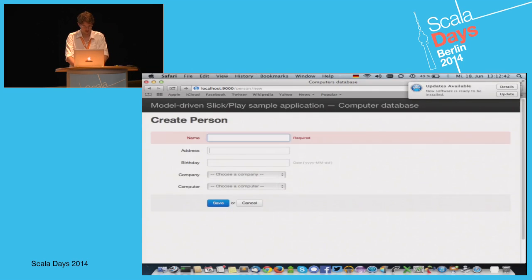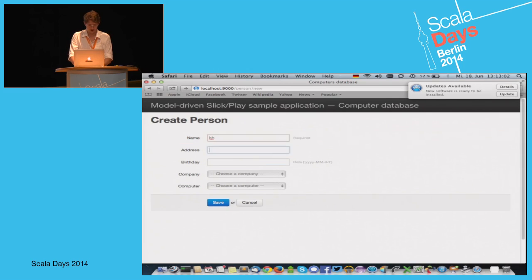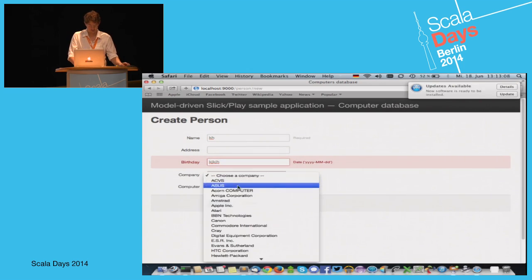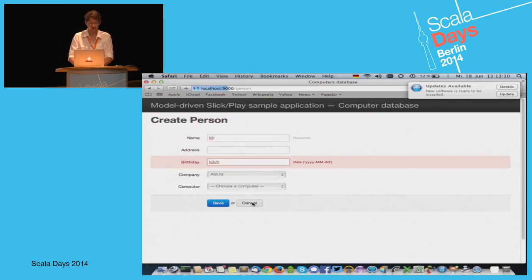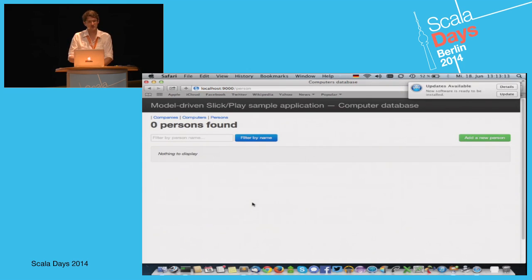So if you don't enter the name, it gives some error, which basically also means that Slick looked at the data model. The data model was propagated to runtime in a way that your JavaScript can actually look at it, right? So the information is propagated all the way to JavaScript to check that name is not nullable, or that the birthday should be a date, not some text. And that's like scaffolding, I guess you've seen in some other apps, but it's a bit more tricky in something like Scala, a type-safe language, than it is in dynamic languages.